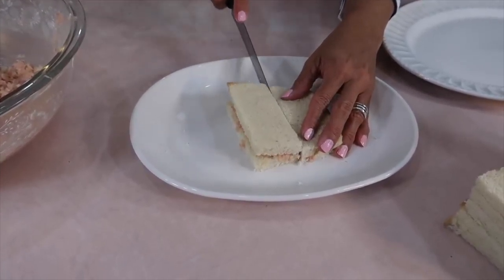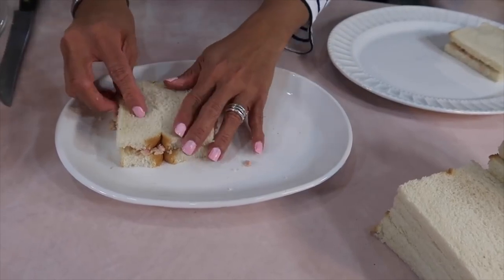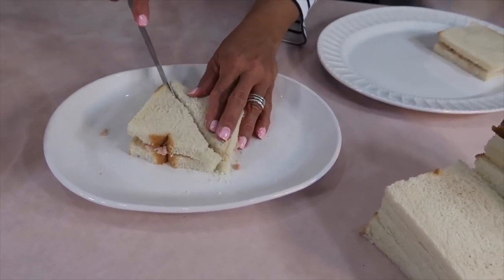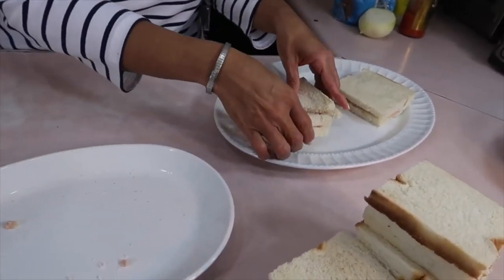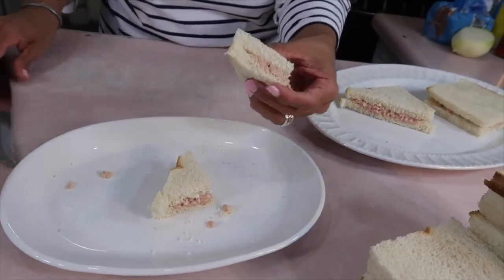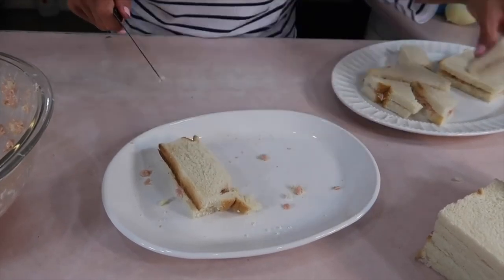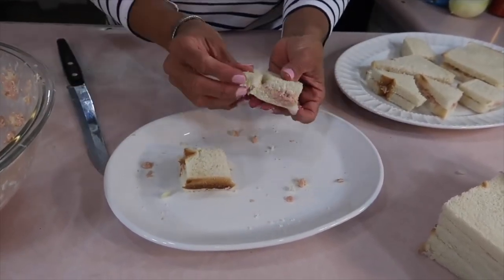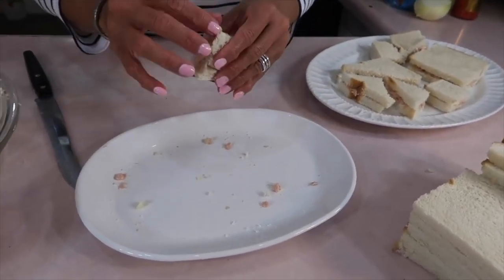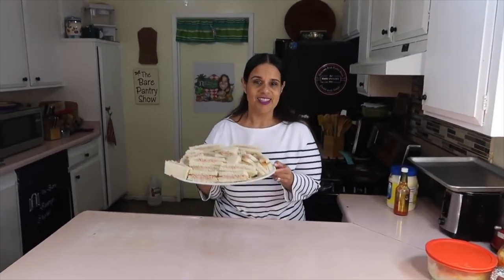You can cut it straight across, or diagonally — that's the old-school way of cutting sandwiches. But if you're taking this to a backyard event, people are gonna grab two pieces and there won't be enough for anybody else, so you may want to go ahead and cut it into quarters — both the diagonal way and the rectangular way. Set it up on a nice platter or a throwaway tray, put shrink wrap over it, and take it with you to the party.